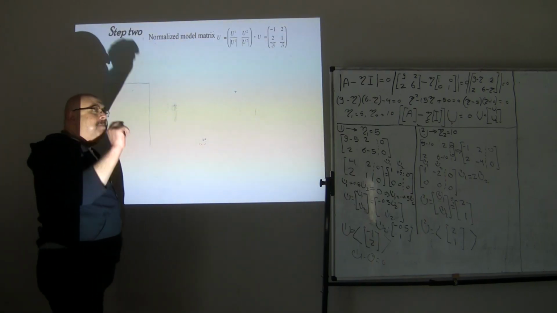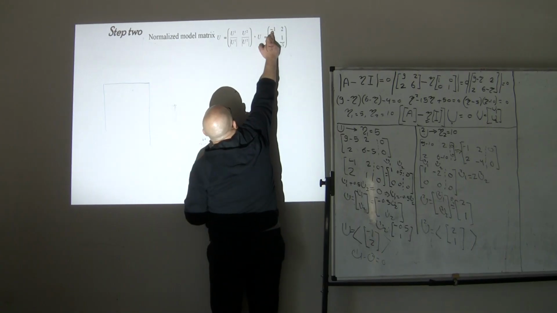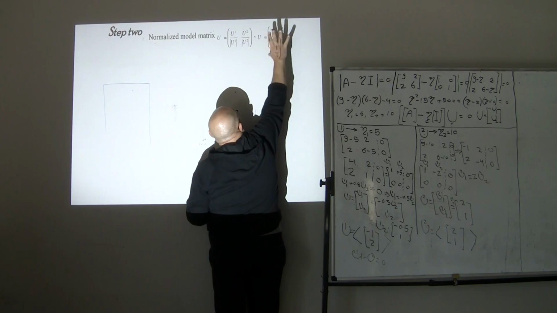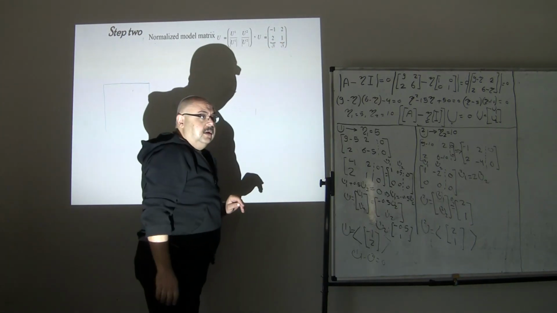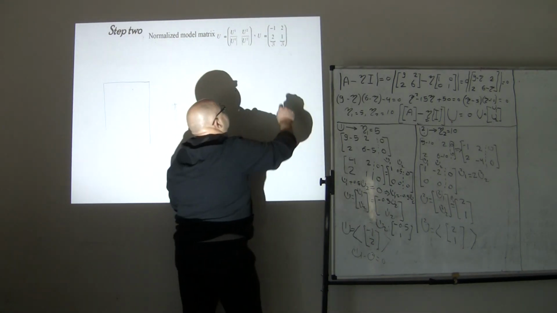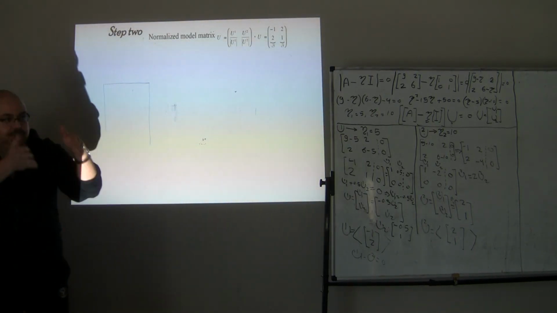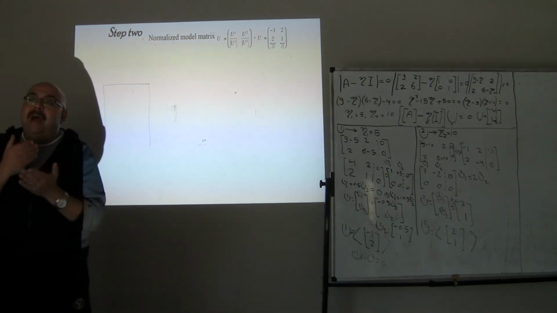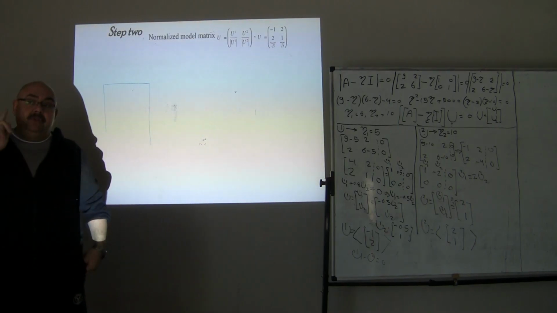So let's get the magnitude of the first vector. Do it with me. Negative 1 to the power of 2: 1. 2 to the power of 2: 4. Their sum is 5, under square root will be root 5. Exactly the similar steps for the second vector. So now I'm dividing each vector, but of course it's not going to make a difference because you have the basis of this vector.